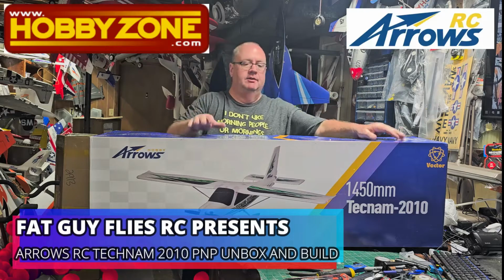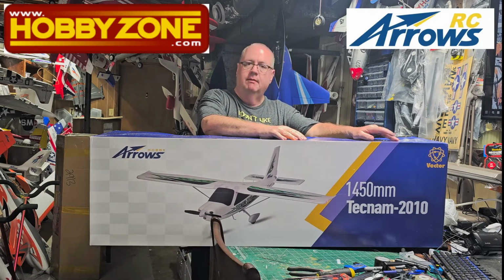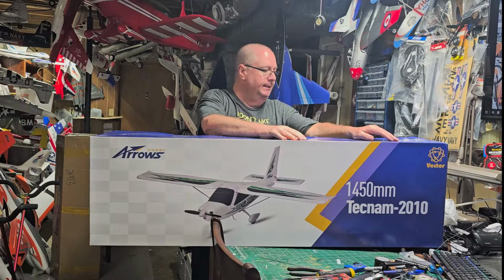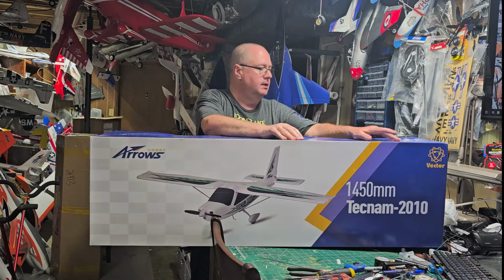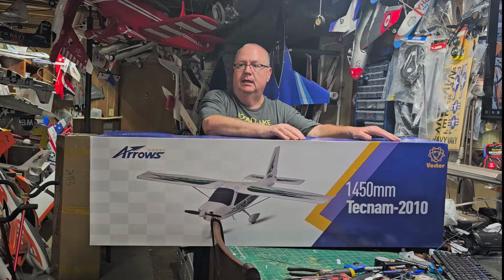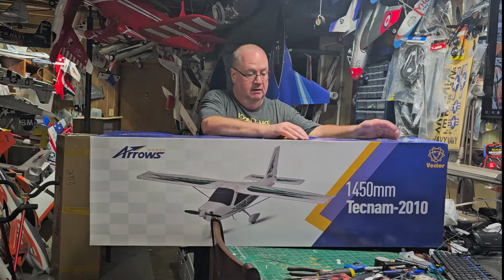Big shout out to Hobby Zone for sending me out the Tecnam 2010, and we're going to unbox her and put her together. Now, I've had this plane when it was first released, I don't know, 4 or 5 years ago. I enjoyed the plane, and I ended up selling it to a club member who wanted it, and that was the end of it.